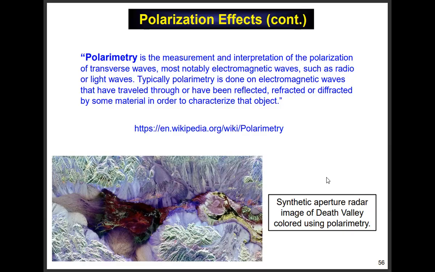And often these two polarizations are different frequency bands too, to avoid mutual coupling between the circuitry that sends out the waves. But anyway, so if you send out two different polarizations, horizontal and vertical, it gives you more degrees of freedom. And sometimes the image of the Earth might look different under horizontal polarization or vertical polarization. And people can take advantage of that. They compare the images that they see with different polarizations and get more information about the Earth than just one polarization. So that's kind of what polarimetry is all about.